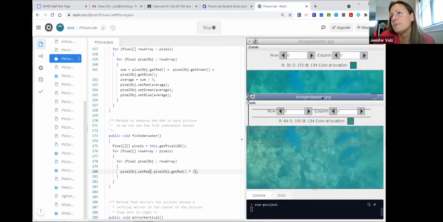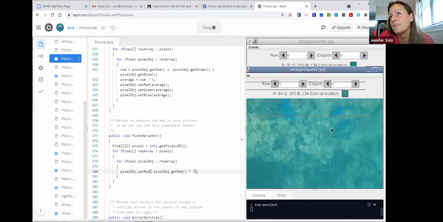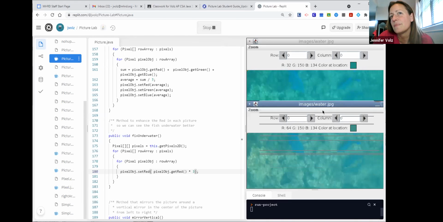It's a little better, not that great. I wonder if part of the problem is if you try to set the red color without testing if you're going over 255, you may end up defeating it. I'm trying to think about that.